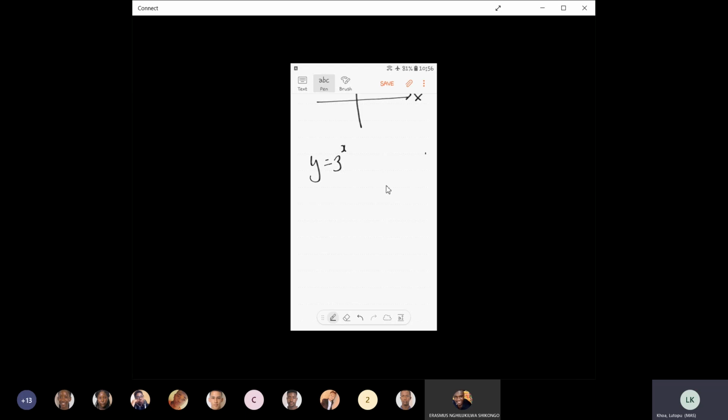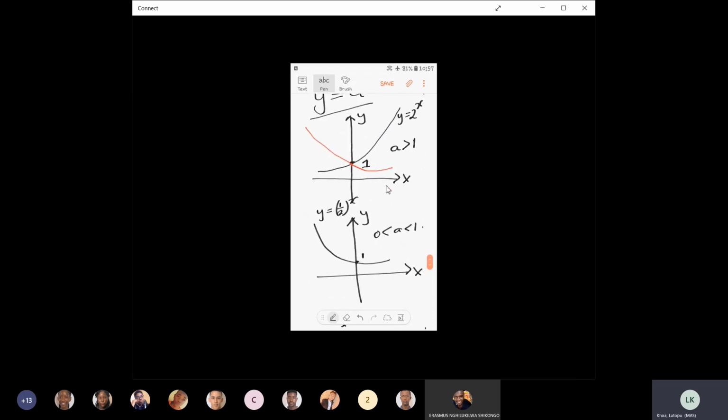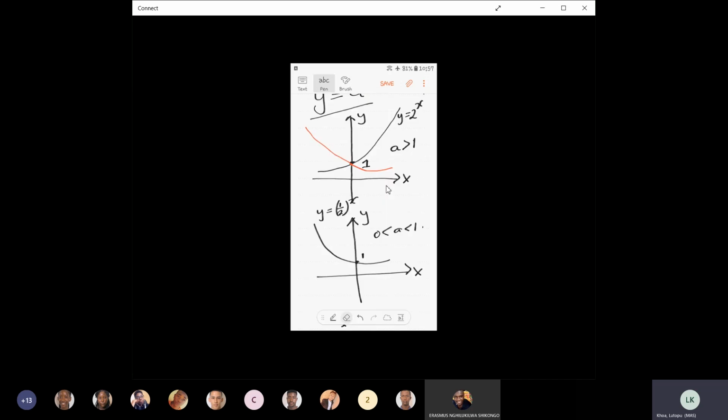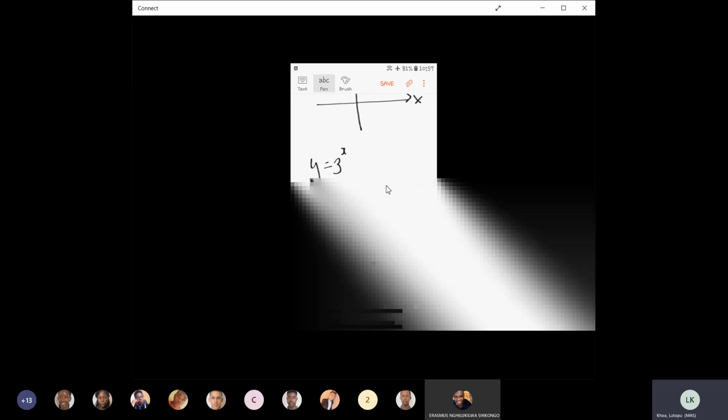So what you do is you will just take your graph like this. Now 3 to the power of x, we said there are only two possibilities that your graph can be. It'll either be this one here, the one in black, or it'll be this one over there. So first thing you have to decide which one is it. Now I look at my base. My base is 3. 3 is greater than 1. And that means that it'll be the first one.